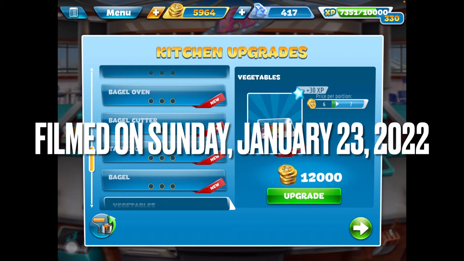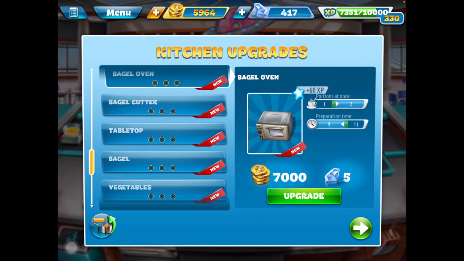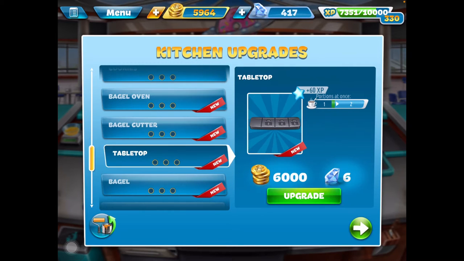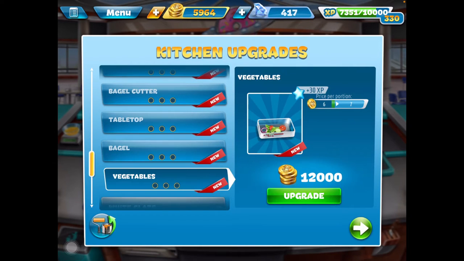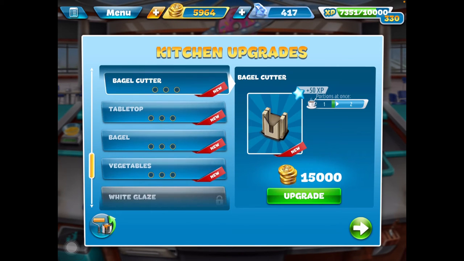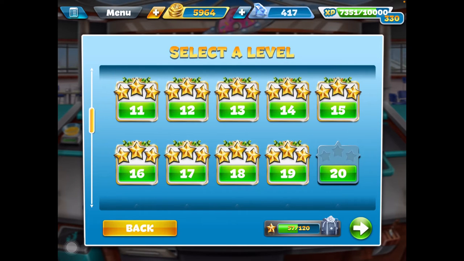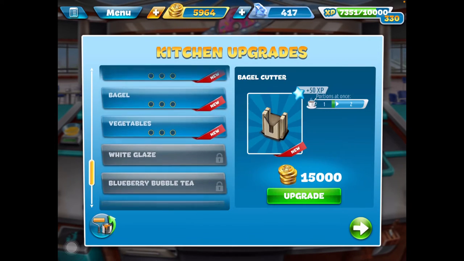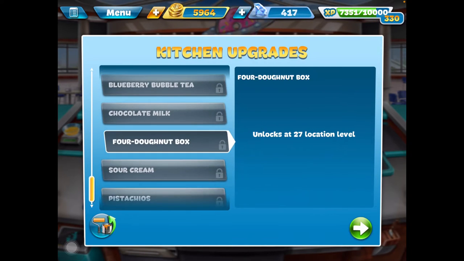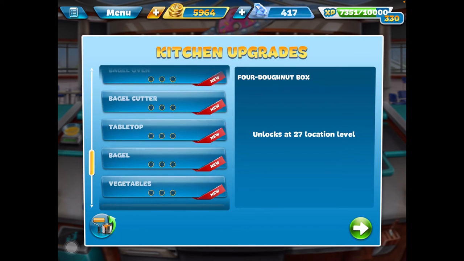And today I will be looking at all of these new things that I just got. Immediately: bagel oven, bagel cutter, tabletop, bagel, and vegetables. I've been playing this ever since 11 through 12, and now we're at level 20 with all of these new upgrades. And we still have so many other upgrades. I can't handle this. This is the hardest restaurant ever.